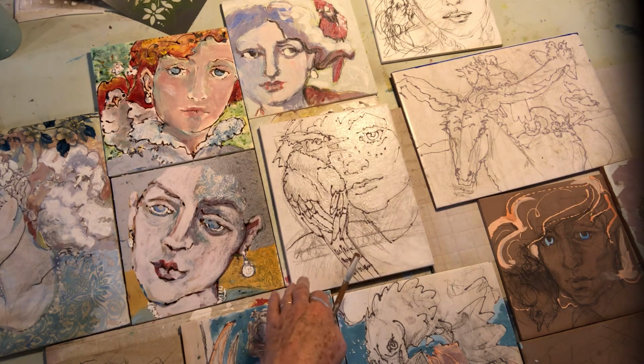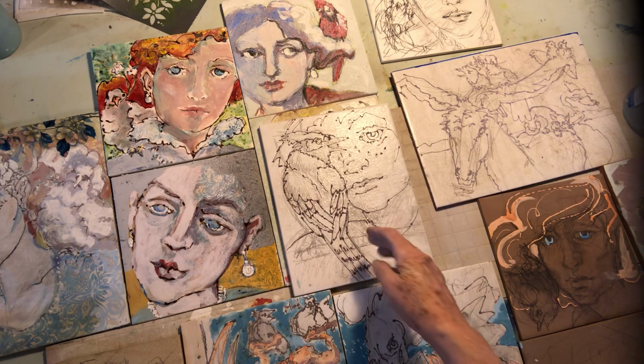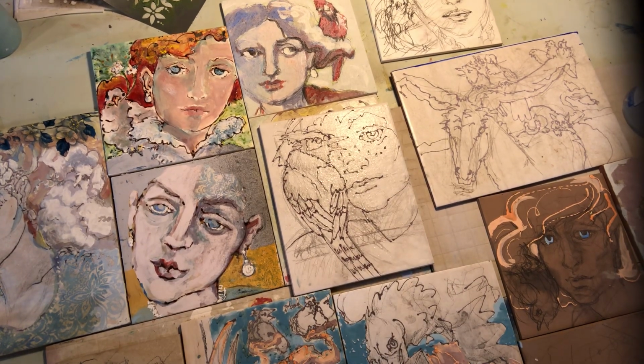That's got a sort of satiny white glaze on it. Once again, I did not wash it, so I should have washed it down with alcohol. Hence the beading, but sometimes the beading is a pretty nice effect. You can get some nice effects by that beading. Let's see if I can show you.